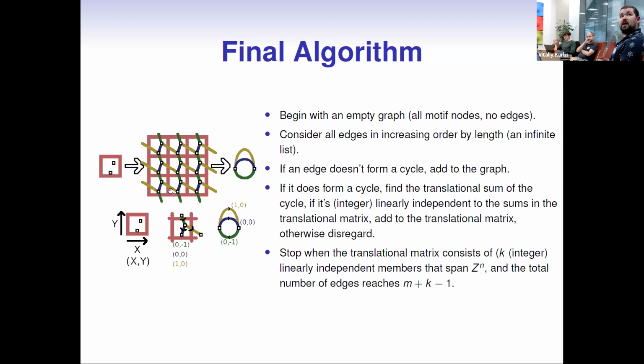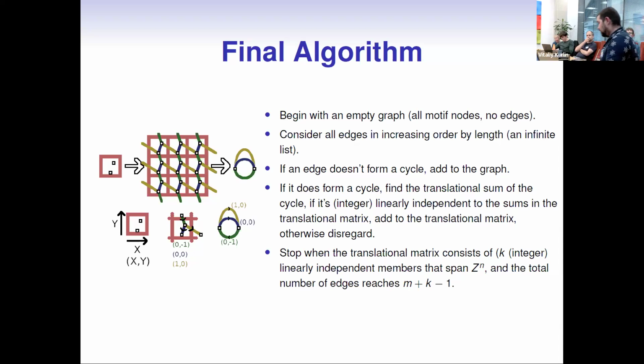And that continues across many unit cells. If you had a large edge that you wanted to add, you can construct a path from the translational matrix with the requisite number of cycles, which lift to paths in the infinite space. So the question is, is it linearly independent to the cycle sums previously existing? If so, then we add it, and we'll also add that cycle sum, and that improves the connectedness again. And we finish when that translational matrix of cycle sums spans fully Zn.